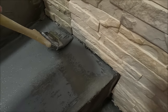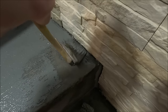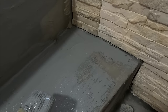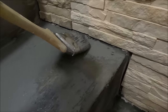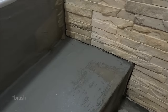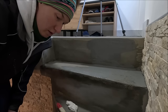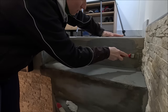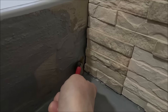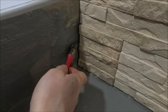And I'm gonna struggle with these corners and edges. Now I got a lot of them. Oh boy. This is gonna look bad. I need to get all the way back there. Maybe I need a smaller brush or something. Okay, this is the smallest one I got. Let's see if I can squeeze in there. Oh man, that's gonna take me a lot of time to do this. Man, now I'm gonna make a mess also.